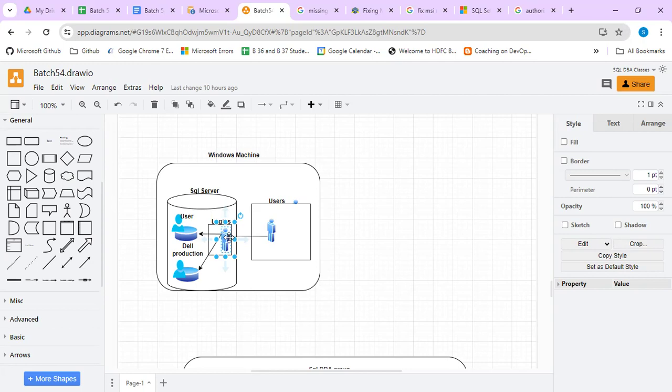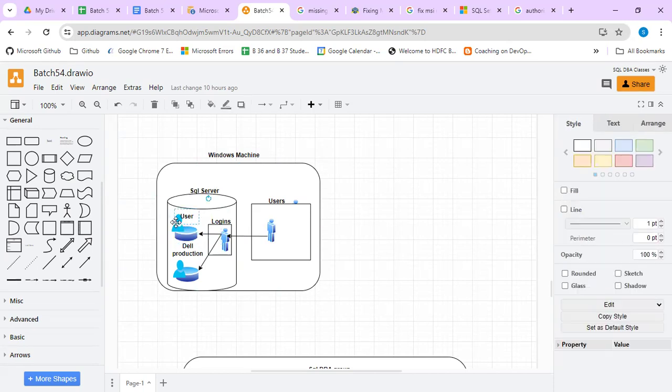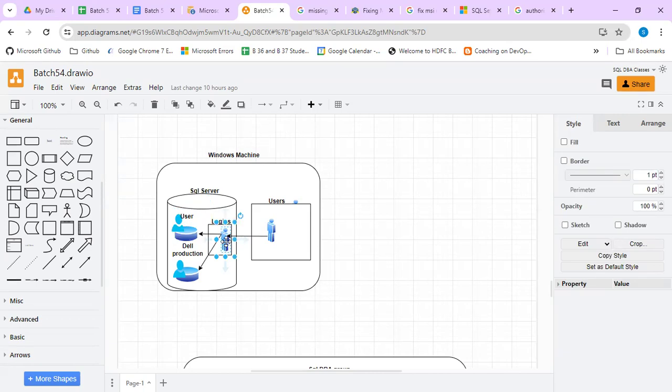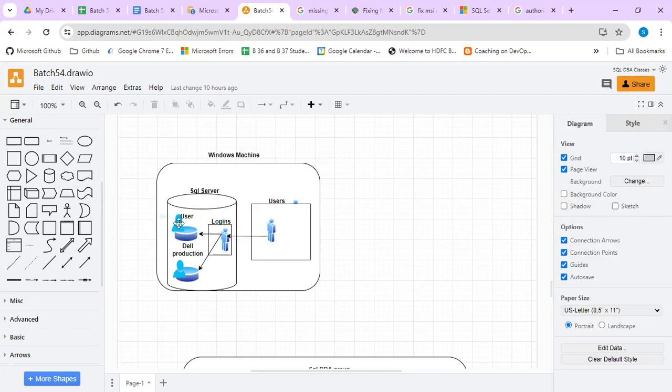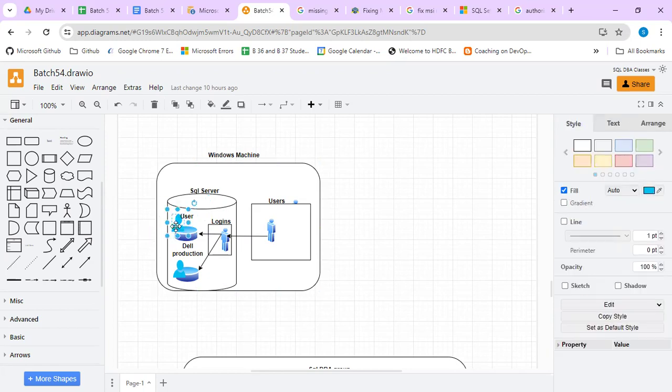So when I give access to any login on any database, what will happen, guys? A user will be created on behalf of this login. For example, this is the Dimitri login. When I create the Dimitri login and give access to it in any of the databases, one user will be created for the Dimitri login. That user is called the Dimitri user. The username is Dimitri, like the login name, you can see the user.